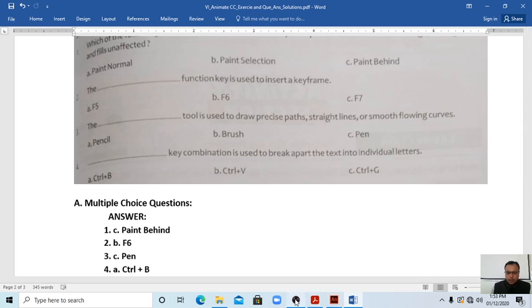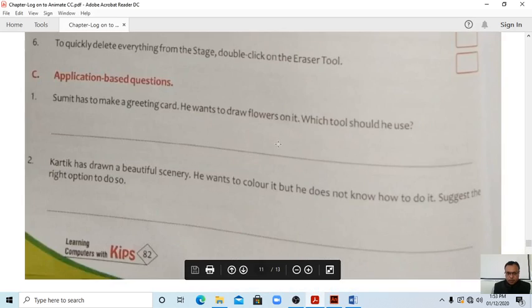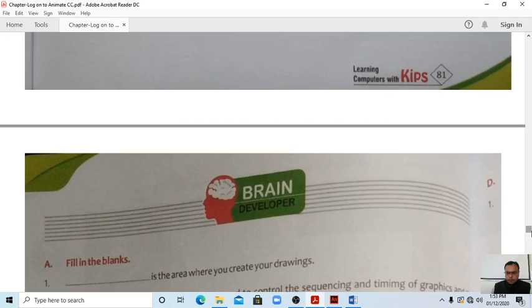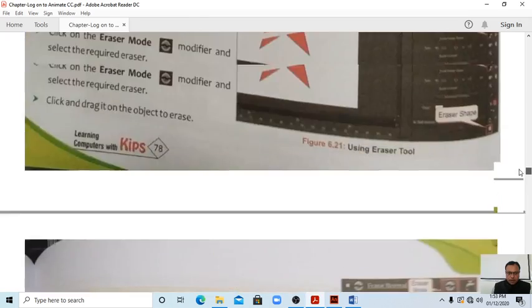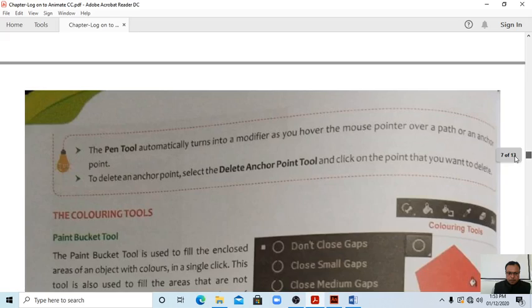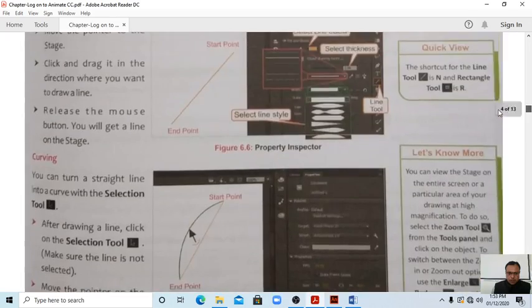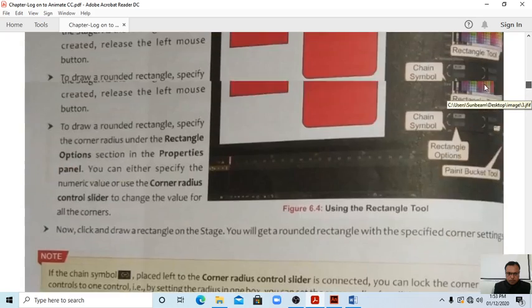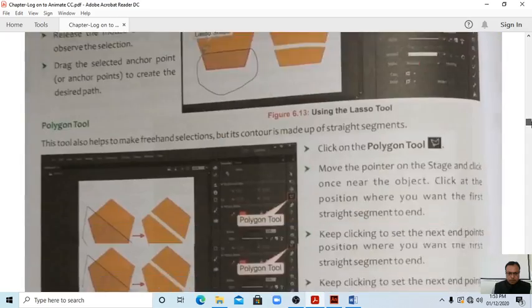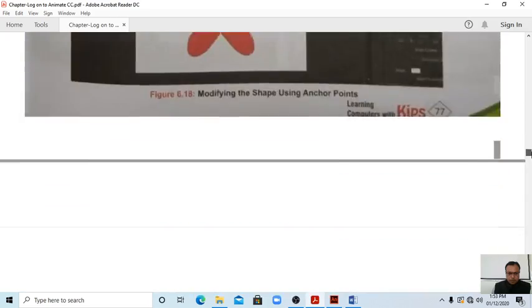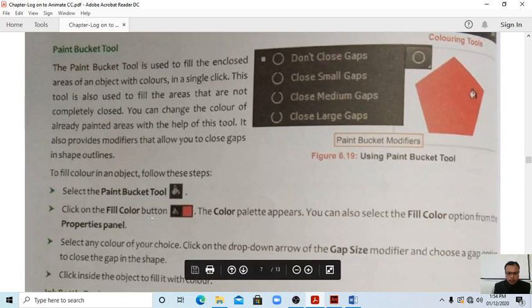Students, here we can see for this answer, pen bucket. So everyone, pen option we will go. This eraser option. Yes, students. Fill color button.